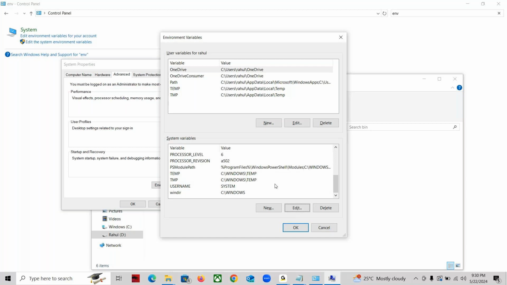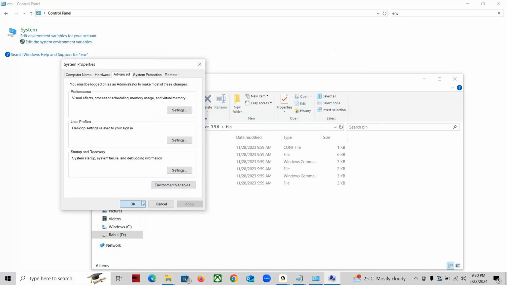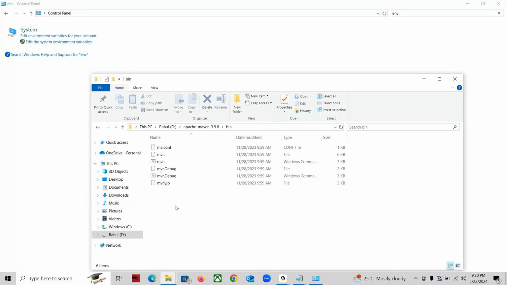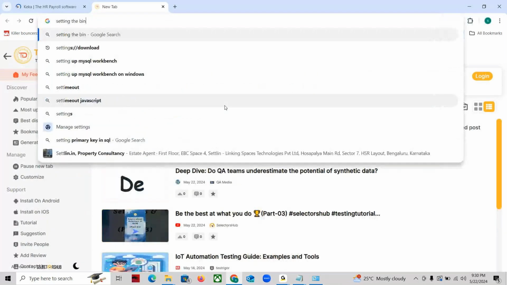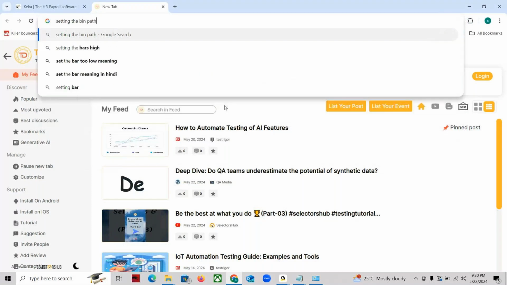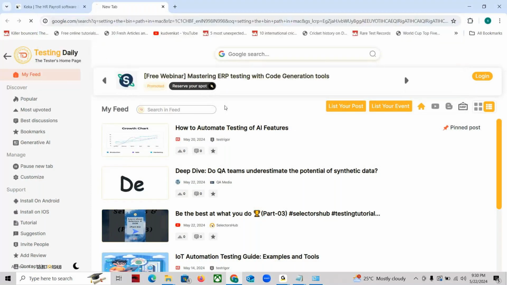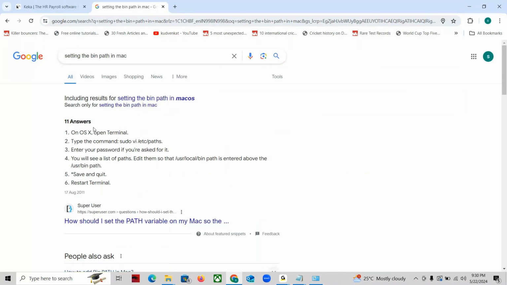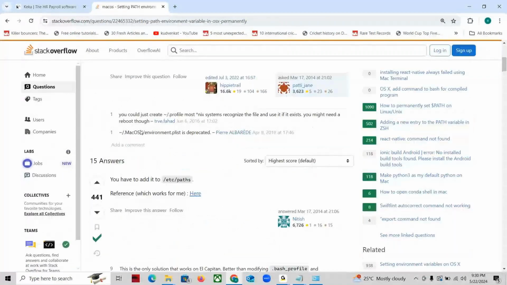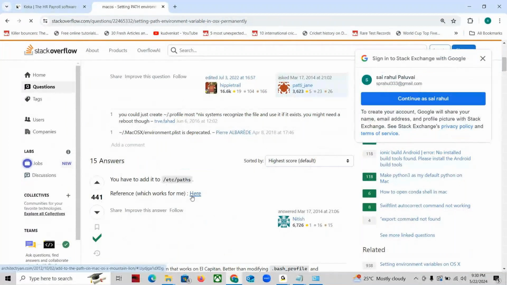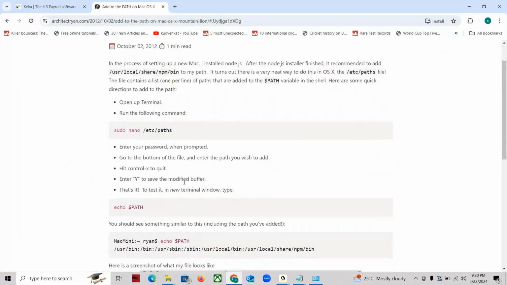Got it? I don't think I got this. You're doing it from a Mac, and Mac doesn't have this config. Mac has nothing like that. How do you set the bin path in Mac? I guess you have to go through a set of commands. Just check how you add your paths to the command prompt.